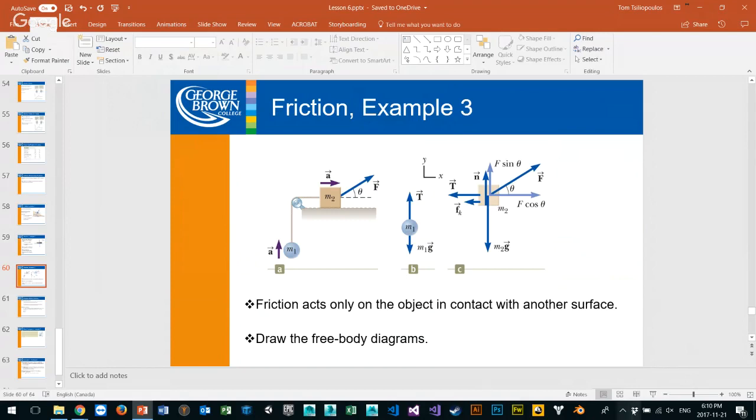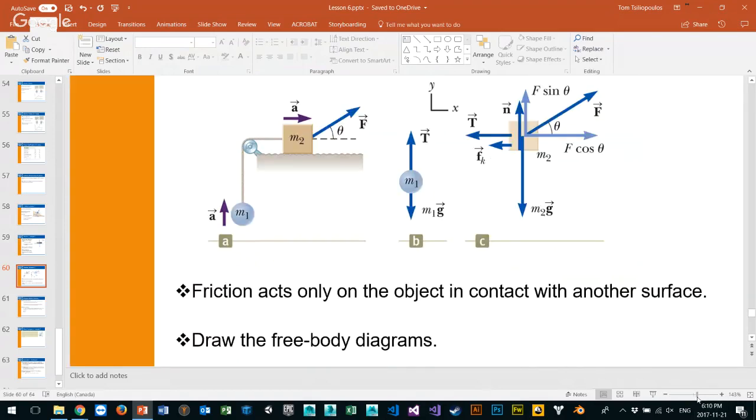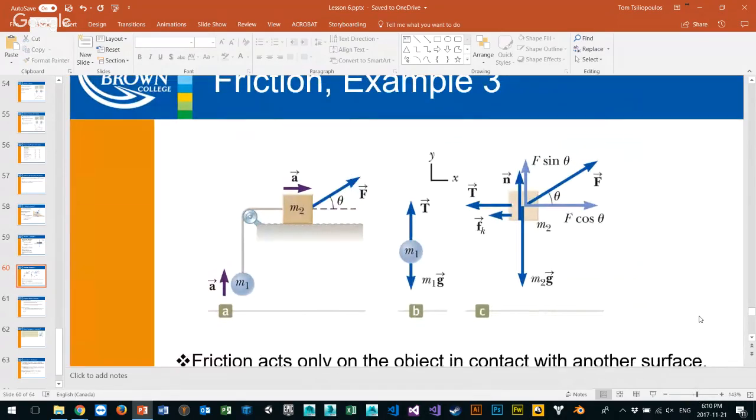When you draw the free body diagram, one thing I could totally ask you to do on a test is pick the free body diagram that makes the most sense. So here's the system. Which free body diagram is right? This one, this one, this one, or this one? That would be a valid question on a test, because I can't get you to draw a free body diagram, but I can get you to pick one. One of them is going to be right, and there's also going to be one that's very wrong. I'll make sure there's always one that's just psychedelic. If you see a psychedelic free body diagram, you know that's not the one. Don't pick that one. But anyway, on the left, these little ridges are sometimes drawn this way to indicate that there is friction.